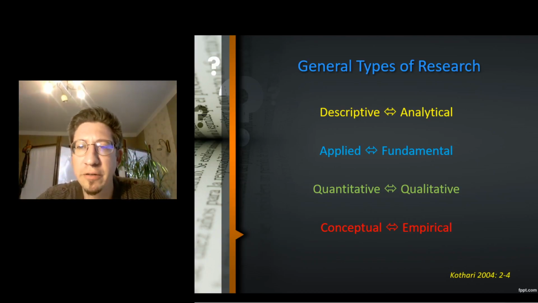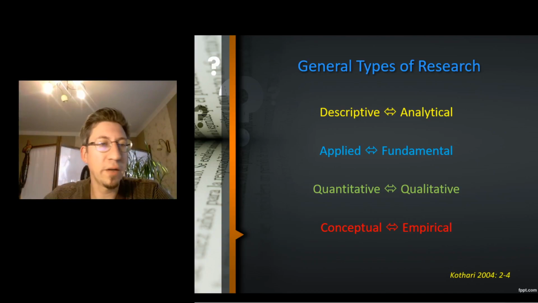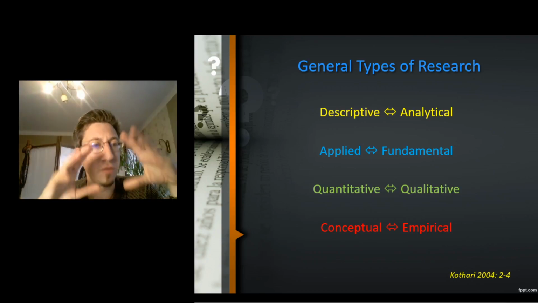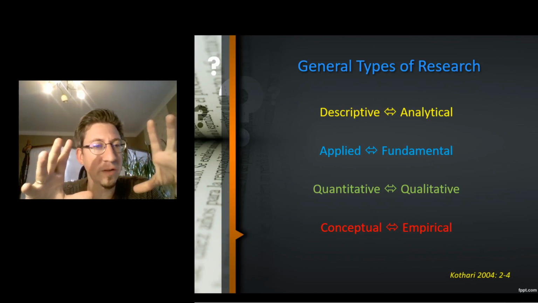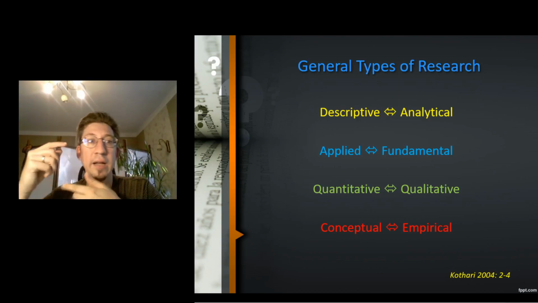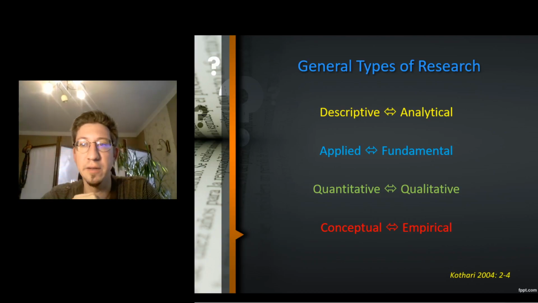Here we have an overview of the four general types, four axes on which we can compare research. So general types. These are ideal types. Most research is something in between all four of them, right? So it links different elements. So first we have the descriptive versus the analytical. This is quite obvious. First tries to describe a phenomenon that we do not understand. The other one tries to analyze and explain it and find out the causality behind it.